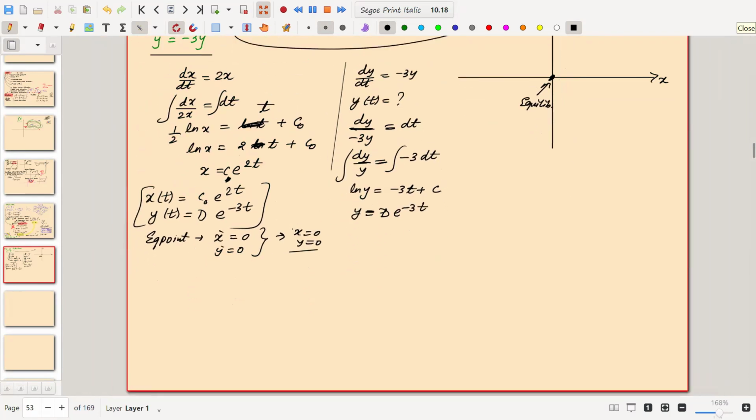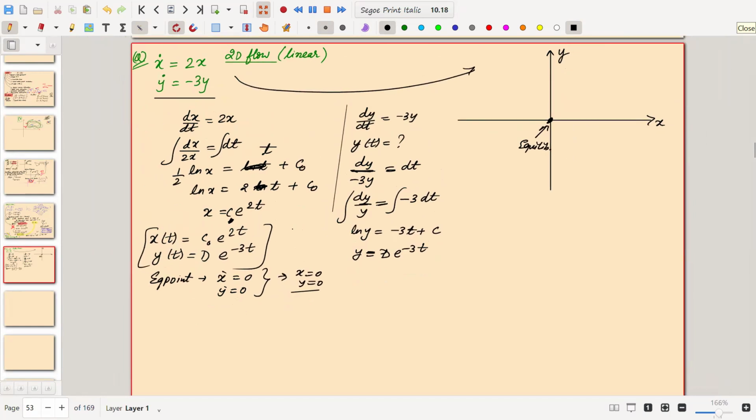Okay, fine. Now, is the equilibrium point stable or unstable? I gave you a behavior before. You can find the matrix, right? Can you write x dot equals Ax? Then what is A here? 2, 0, 0, minus 3. What are the eigenvalues of this matrix? 2 and minus 3, because it's a diagonal matrix. The diagonal values will be the eigenvalues. One eigenvalue is 2, another is minus 3.